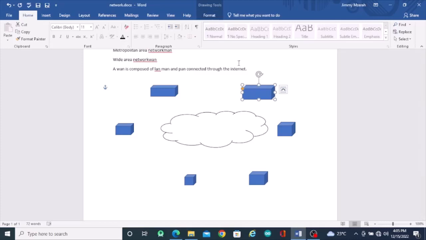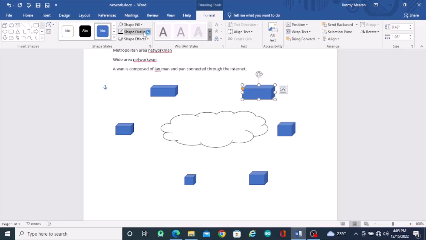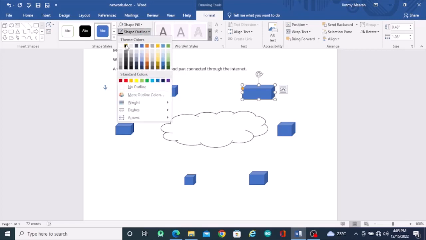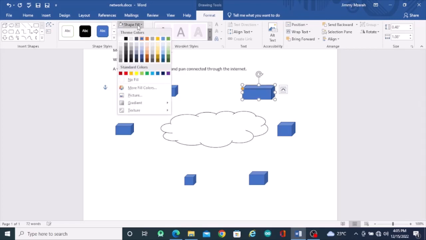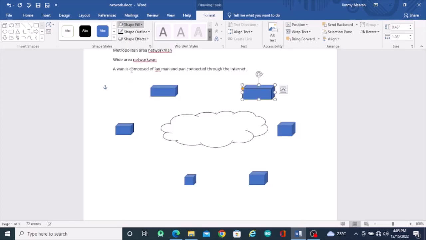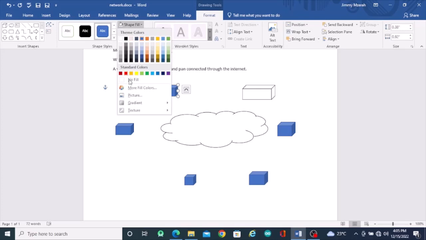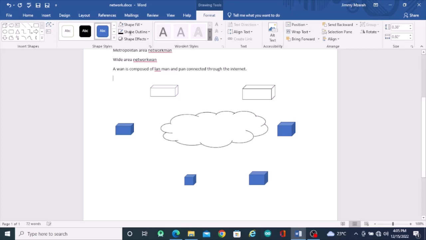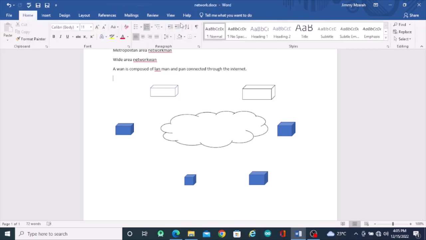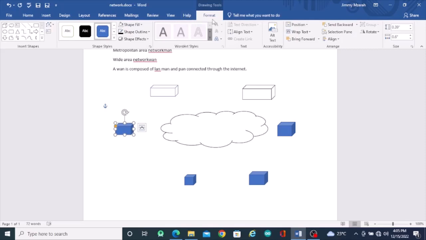So come to format, just click, come to format, and then the same thing that you've done. Shape outline is black, no fill. So click shape outline, no fill, then shape outline is black. If I click, there will be a format.